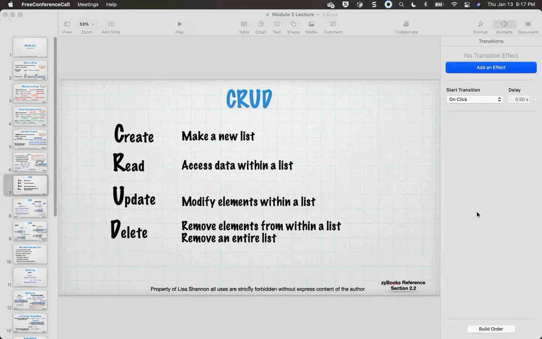The quotes aren't needed for a list. The quotes are not what stop and start a list, Sandra. The quotes are used for strings, but the brackets are used for lists. That's right, the quotes are only needed for strings. If I have a string, I have to have quotes around it. So Lisa is a string, so it has to start and end with quotes. But the other elements are an integer and a float.